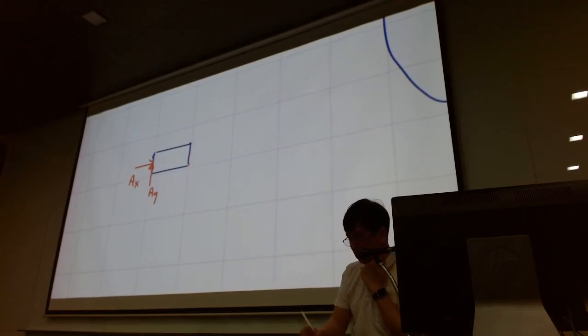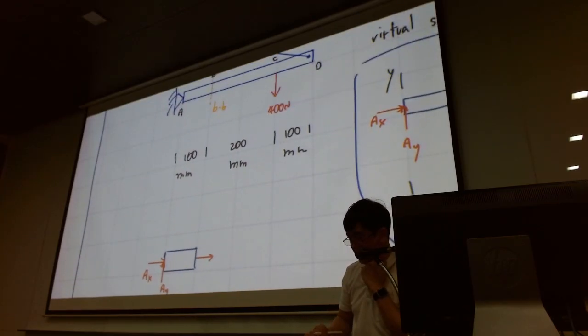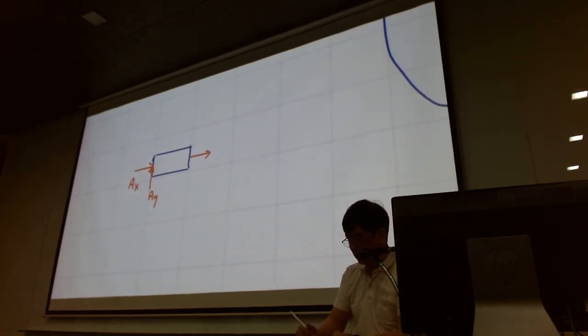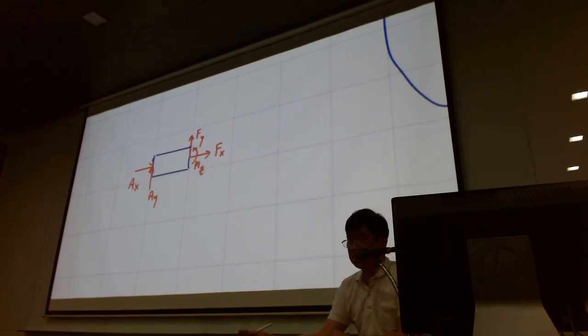Okay, I will do this based on statics. So this is going to be my B section. So I will call this internal loading. This is my Fx. This is my internal loading Fy. This is my internal loading Mz. These are going to be the unknowns according to the axis.